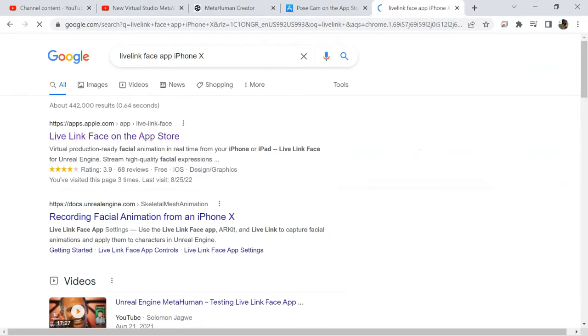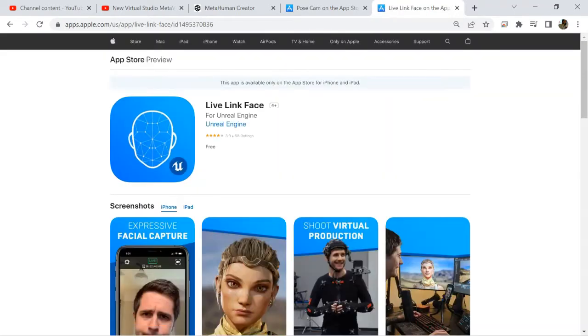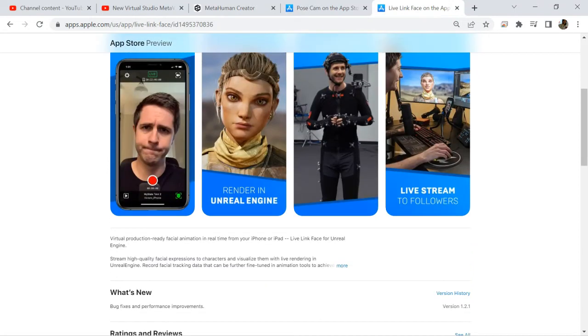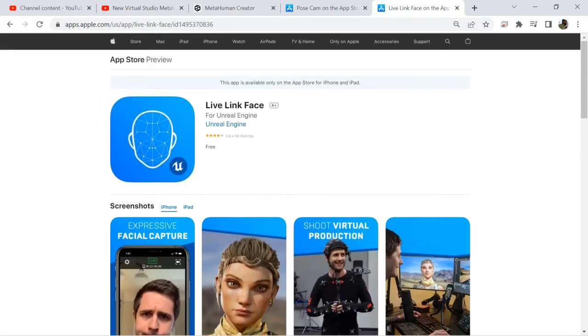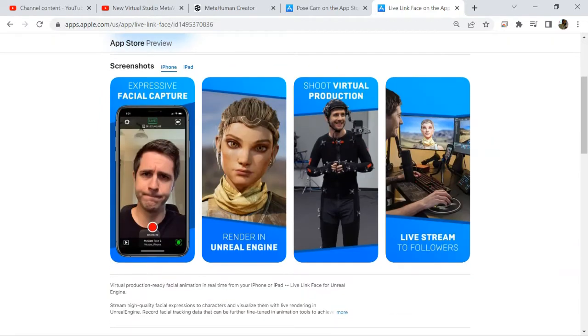LiveLink Face app. And this is it here. I just typed it into Google. So you could type in LiveLink Face into Google, and you should be brought here. So this is the part where you get your facial animations to be tracked. And that's what the responsiveness and the functionality of the LiveLink Face app is. Pretty much it has this thing known as the Apple ARKit, and it has 52 blend shapes. So with the 52 blend shapes, it basically goes in and tracks all of the different facial features that you have when you're talking, when you're moving your head, when you're basically moving around with the iPhone X in front of you. And it's going to look kind of like this.